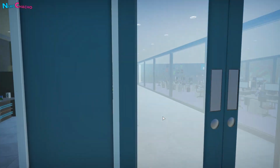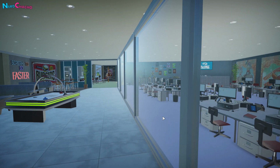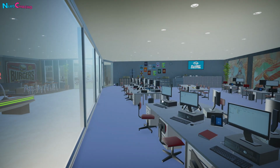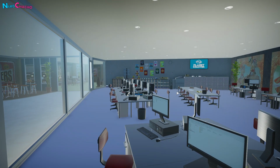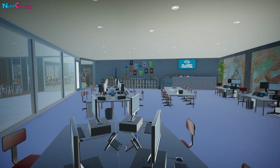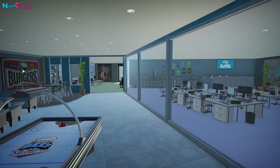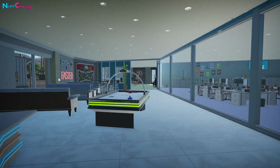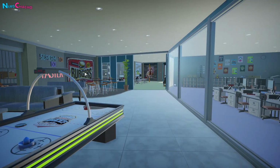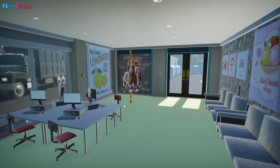Into the actual main office area itself then, this has just had some tidy up work done to it. Some of the desks needed realigning, some of the stuff on the desks was sticking up in the air, and I hadn't noticed that from the first phase release. So I've tidied all those up, and I've added some more of those KPR artworks as well, which I think actually now finishes off the area quite nice. The walls don't look so bland and so vile anymore. So yeah, this is looking good.